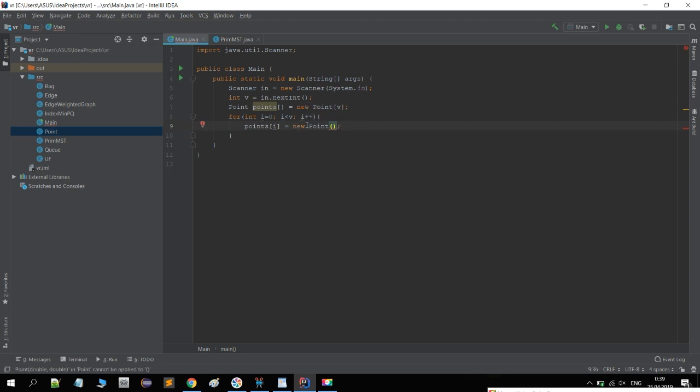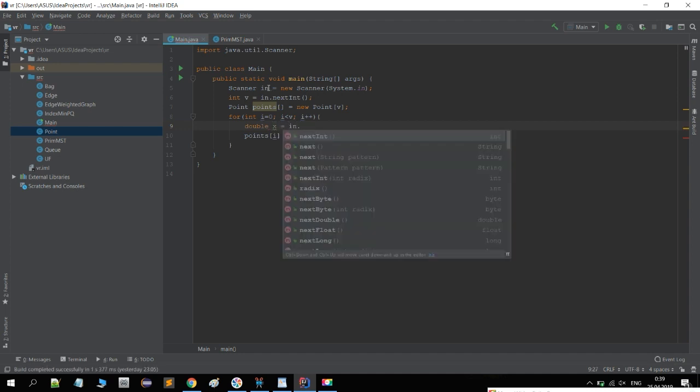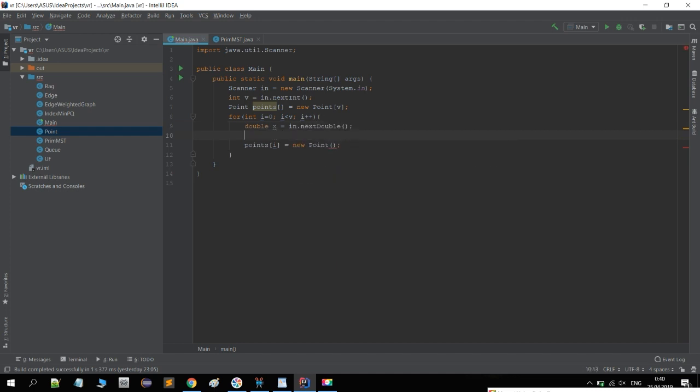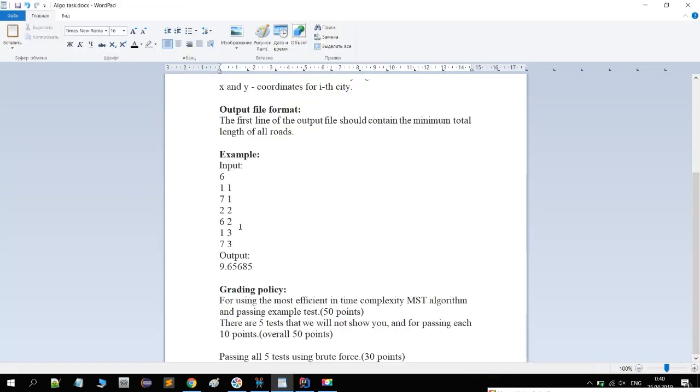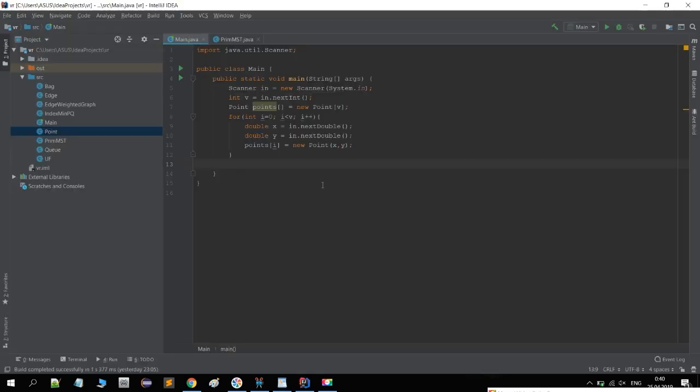To create the point at index i, we need x and y coordinates, so we get the x and y coordinates from the scanner. That's what we're reading through.